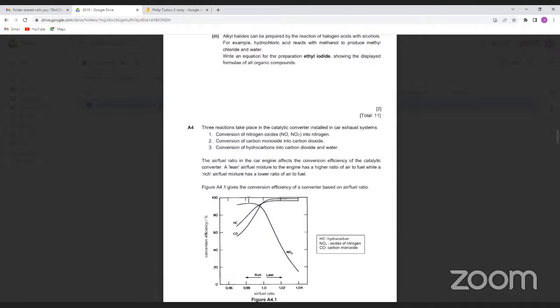How is it affected by the air to fuel ratio? When you have more air, you have a likelihood of slightly more oxygen left over because you're burning less fuel. It is less fuel, more air. Air is the source of oxygen. Fuel is the source of hydrocarbon. Hydrocarbon and air are supposed to be in a certain proportion, a certain ratio. Hey, you're giving me more air. Oh, I might have some oxygen left over. Maybe.